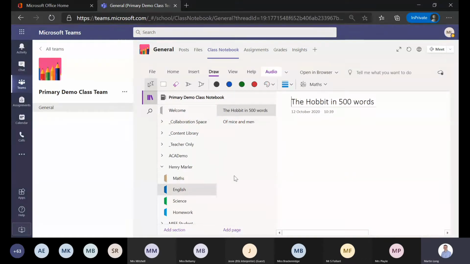You can do that in real time during the lesson as well. So it's a bit like being able to walk around the classroom and visit individual pupils or table groups, however you would normally work, but you could do that in a digital world by walking around as well.